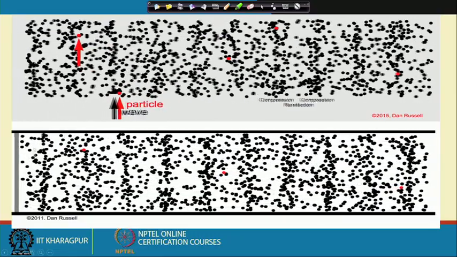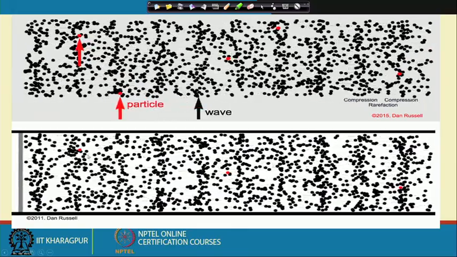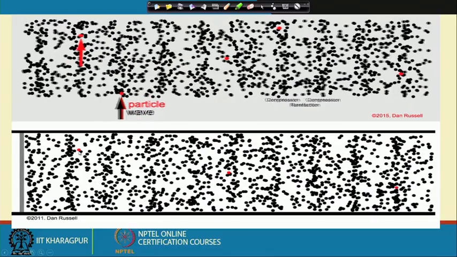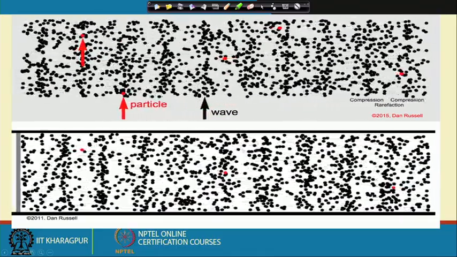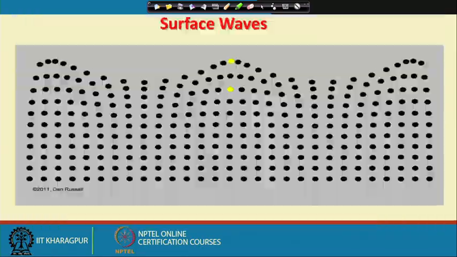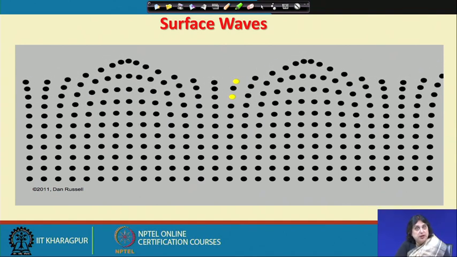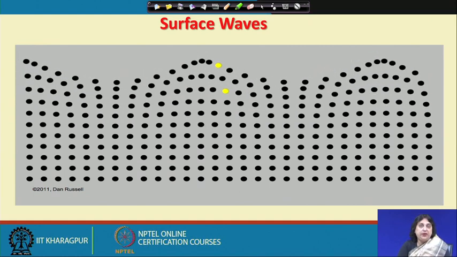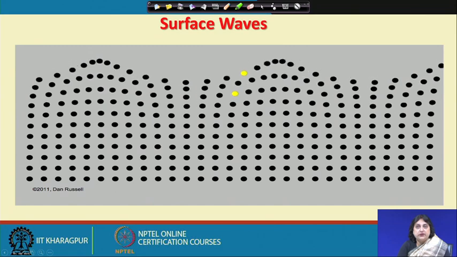Similarly, if you look at the motion of this particle, you can follow and see how it is moving. It is remaining in this space, but how 2 different particles are moving through the medium through their displacement. Now, if you are looking at the surface of the solid, obviously the pattern of vibration, the collective vibration, is going to be different. So, these are what are known as the surface waves.